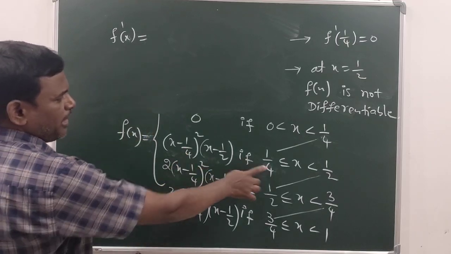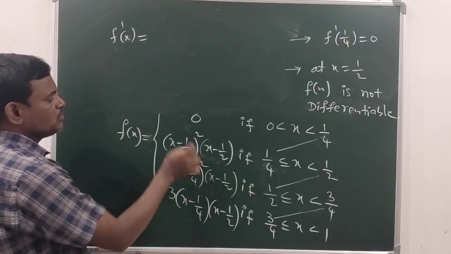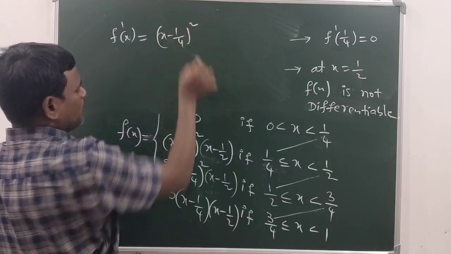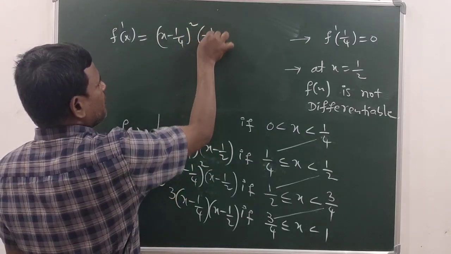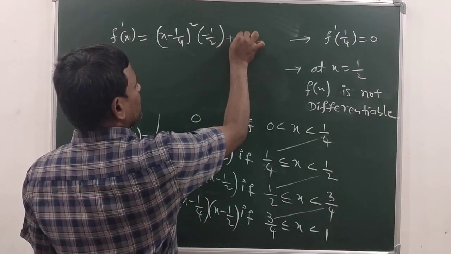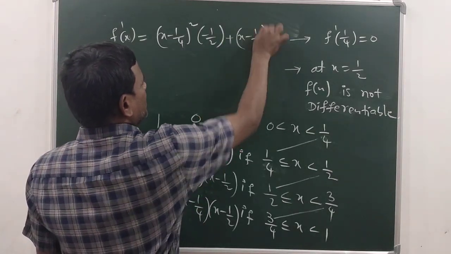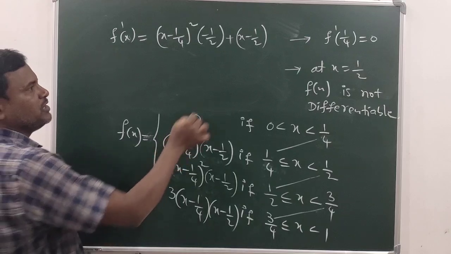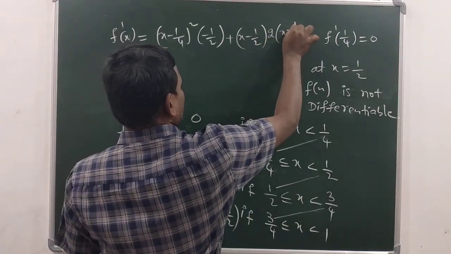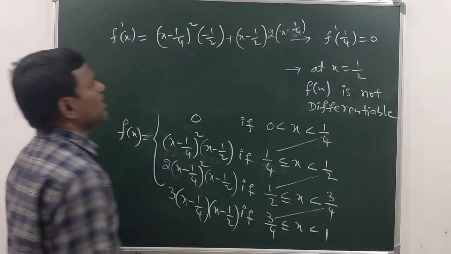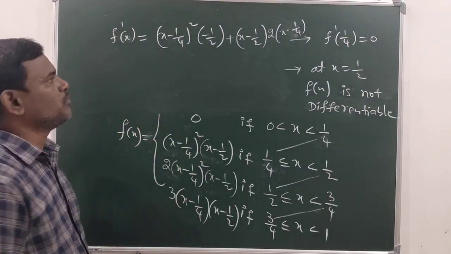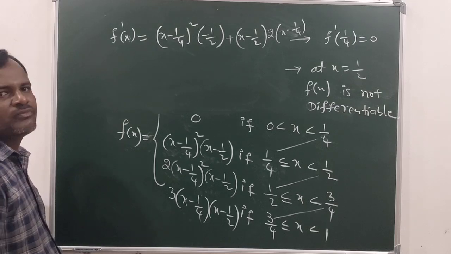See, I took this function. So now differentiate it. Keep it aside and do its derivative. I am following the UV rule here. This is going to be minus 1 by 2. And keep it aside and do the first derivative of this. You get 2 into x minus 1 by 4. I did the first derivative. Now we equate this first derivative equal to 0. Then what do we get?